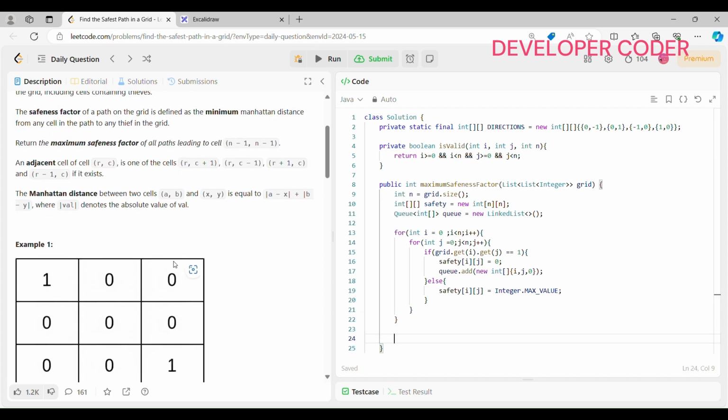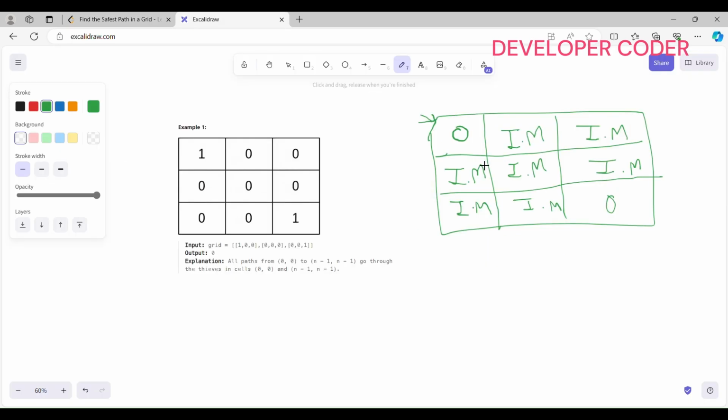So we have to return the maximum safeness factor of all the paths leading to (n-1, n-1). We have to find the safety distance, but this condition is given that every time I have to start from this particular cell, and if a thief is already present in this cell, then where is my safety?